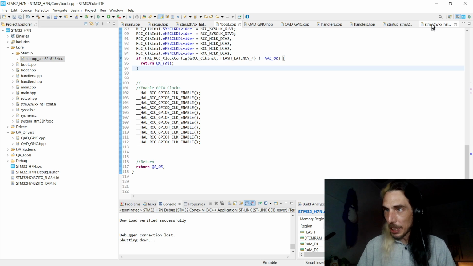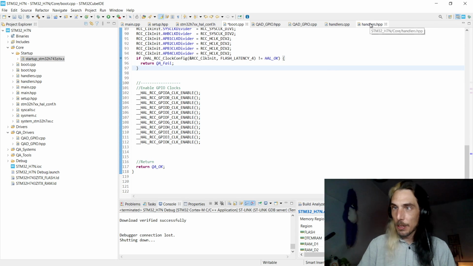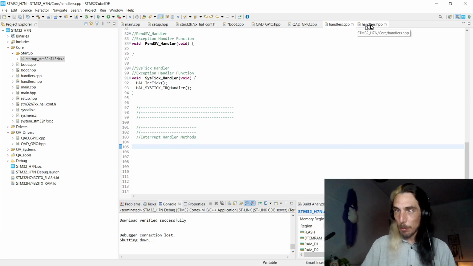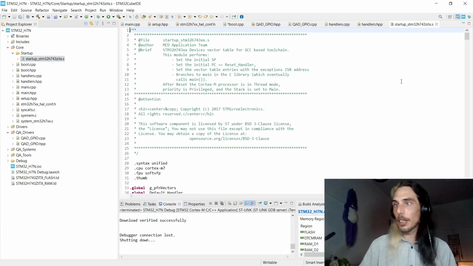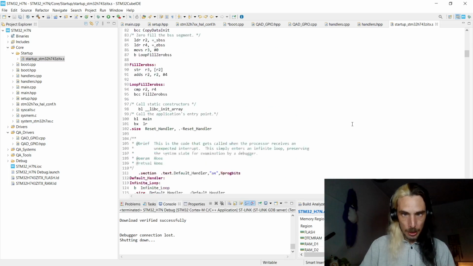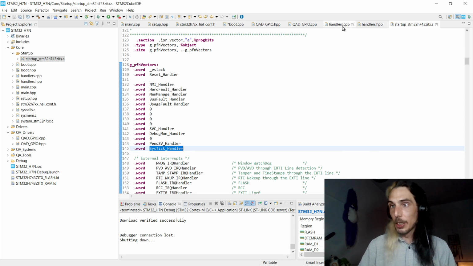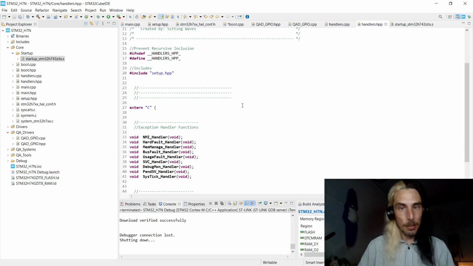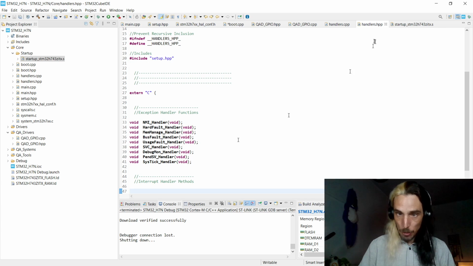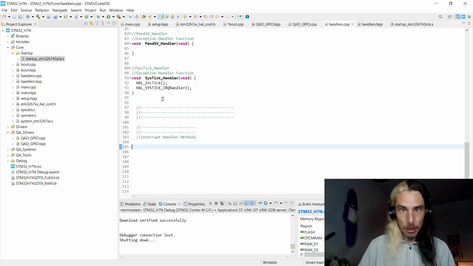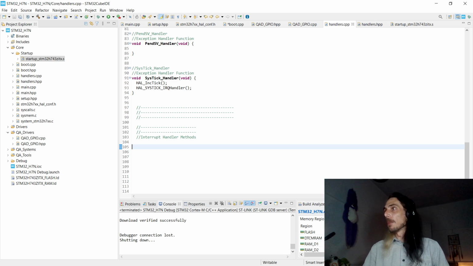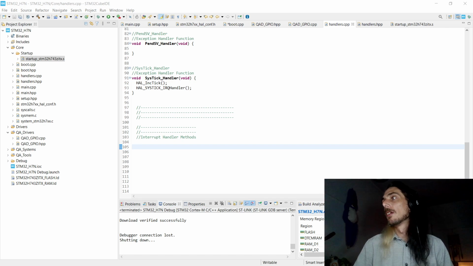All right, now because it seemed to be stopping at our SysTick before, let's just double check. Where are we? So it is still just called SysTick handler in here, which is, I believe, what it's called in here as well. That's correct. However, maybe the HAL is slightly different in between these guys.